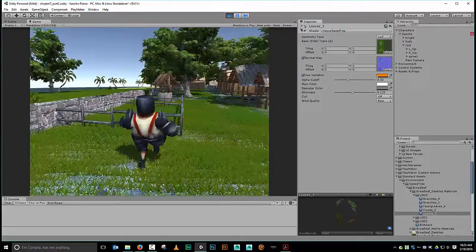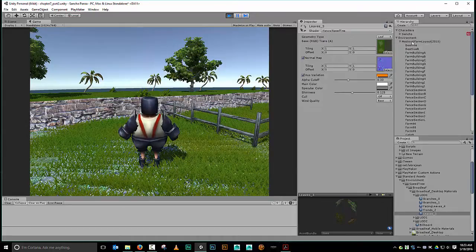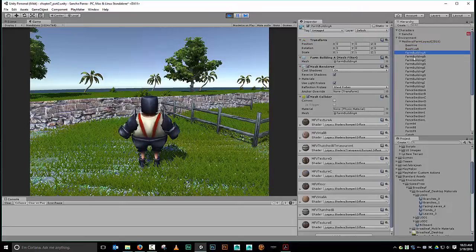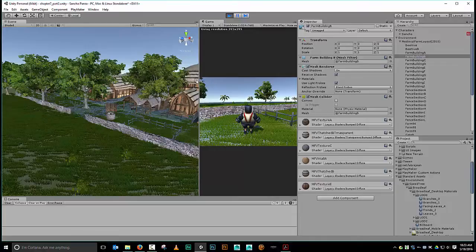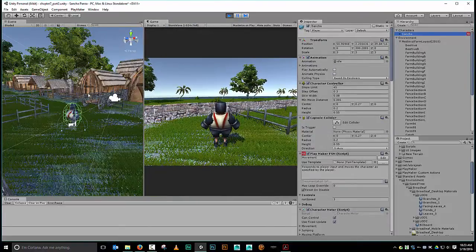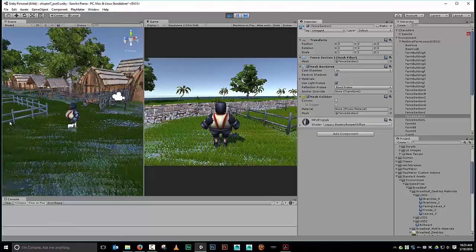Alright, so back to our actual purpose of this video, which is our colliders. Let me close Sancho, go into my environment, and grab my medieval farm right here. Here are all the things in my medieval farm. Now let me separate these guys out just a little bit. Let's go find Sancho. Where you at, Sancho? There he is. Okay, let's click this guy right here. This is the fence that Sancho is currently looking at.